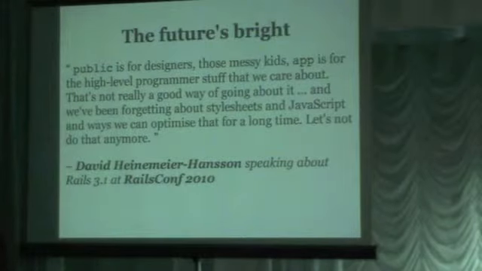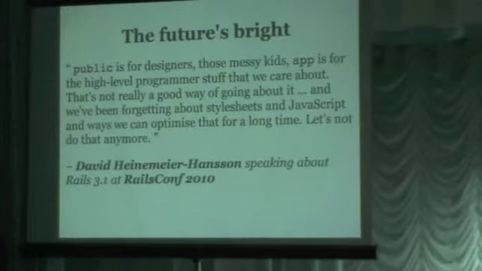And he thinks that we've been neglecting style sheets in JavaScript and the ways we can optimize them for a long time, and that we shouldn't do that anymore. Especially since we tend to look at the things in public like it's a messy junk drawer for the designers, and the things in app are the serious code. And there are lots of benefits to putting the JavaScript and the CSS into the app and having them served by a controller and rendered in the same way as an HTML page. We can do additional processing, such as minification. An example which DHH gives in his RailsConf presentation is that we can generate CSS sprites more easily if we can use helper methods in our CSS.